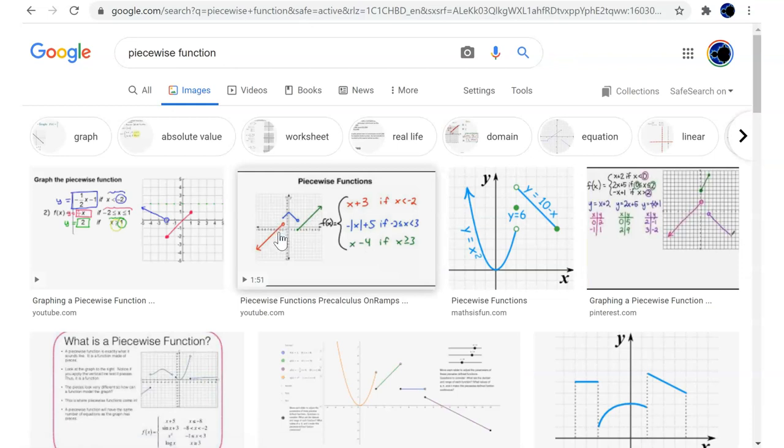If you remember, a piecewise function still obeys the vertical line test. So if you remember the vertical line test to see if a certain equation is a function, the vertical line can't hit it in more than one place, which means that for any given input or x-coordinate, then we only get one output. We can't get more than one. So all these functions here look like they obey the vertical line test. But we've mostly looked at smooth functions or thought about up until now, smooth functions that don't jump from place to place, but a piecewise function can jump.